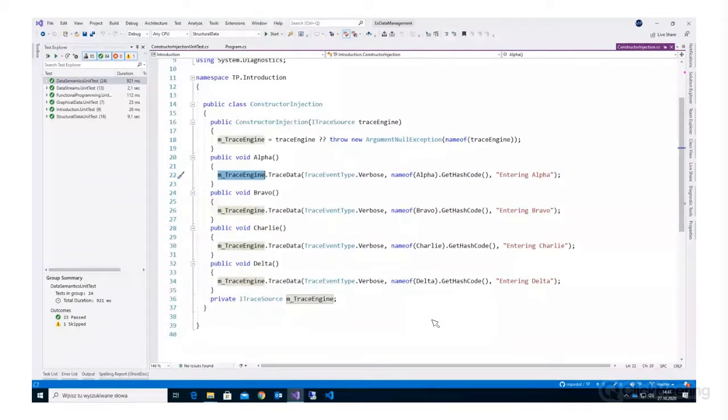Being in the business layer, it is impossible to refer to the presentation layer, where the write line is actually defined, because in this case we would have references from the console application to the library, and from the library to the presentation layer. So the console application is in the presentation layer.